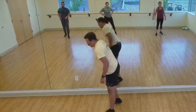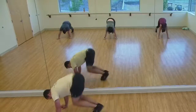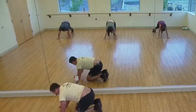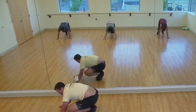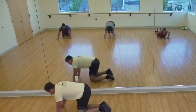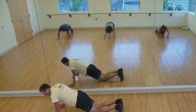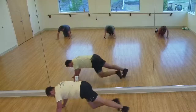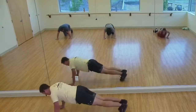Very good. Down onto the ground for a plank hop. Get those feet up under you. Kick them back while staying engaged to your shoulders. Very good. Speaking of being engaged to your shoulders, go into those push-ups. We're going to be using our shoulders and our chest just as much as we are our legs. Even if you're down on your knees. Still trying to push through those hands. Engage all the way through the core. Good. Straight into a burpee.